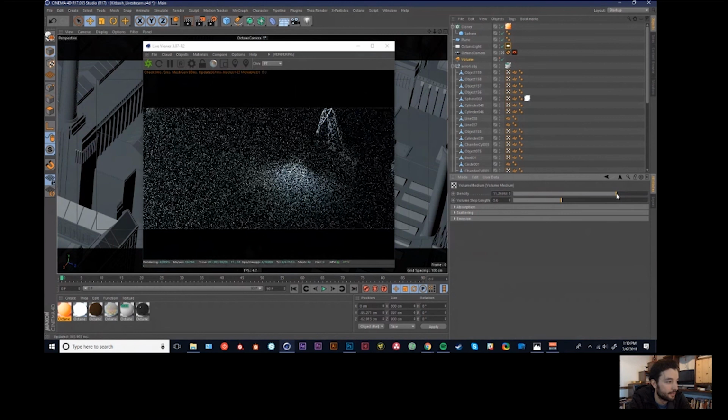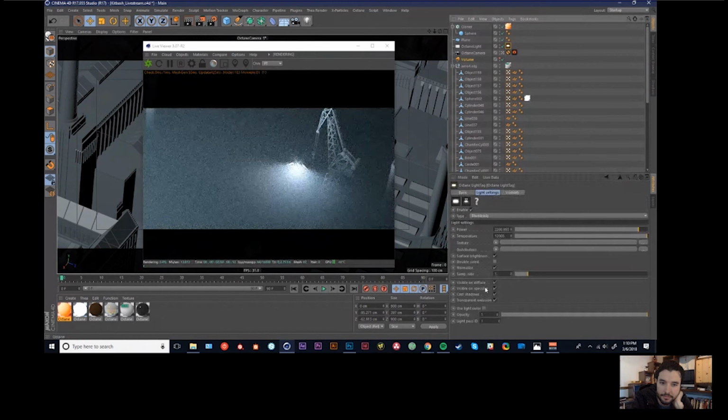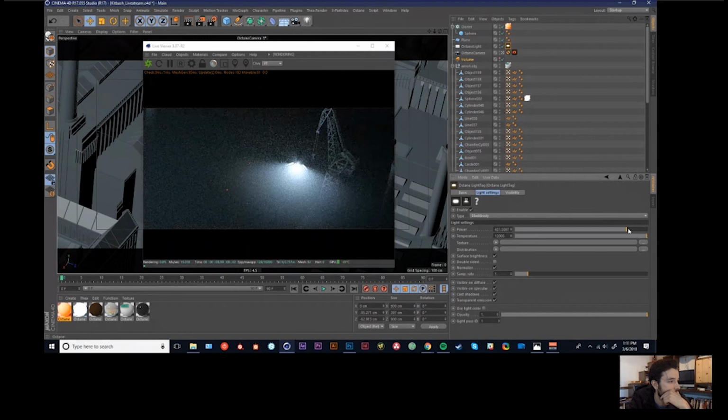So we're getting a lot of light spill from our engine in the spaceship. And we can probably take down our moon light just because our light's being washed throughout the volumetrics now. So we can get a bit brighter in our scene. We can also manage that with our camera too, as far as our brightness and density, or our camera imager. Our gamma and stuff.